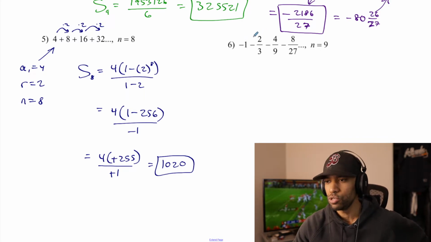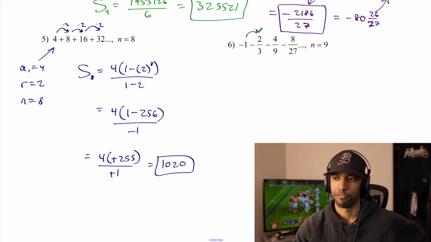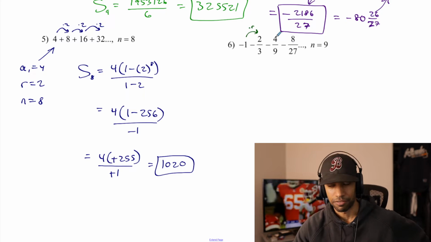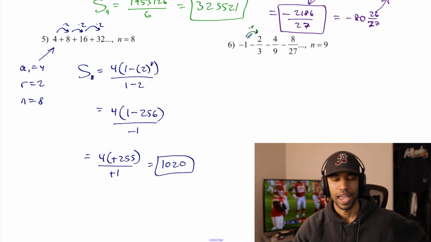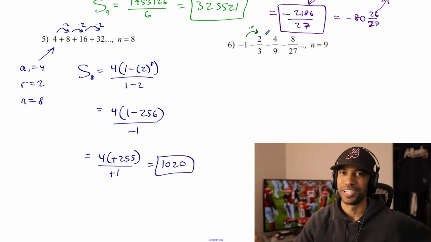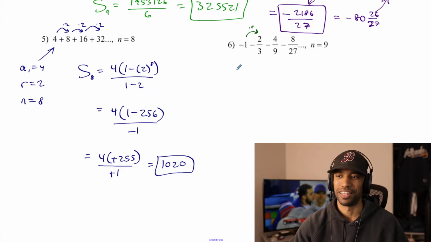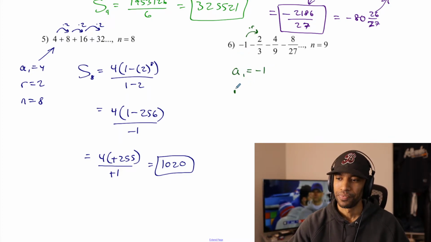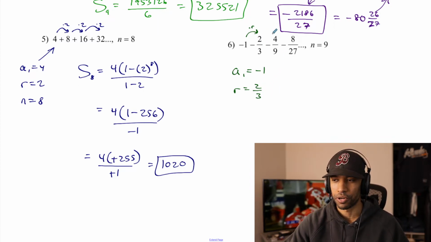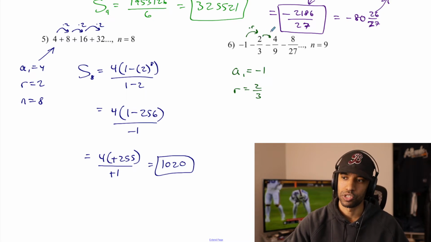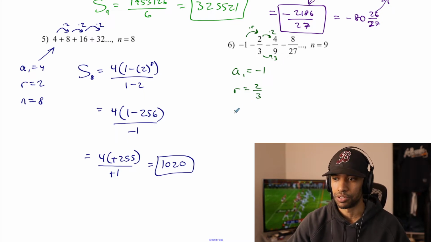So find the only 2 terms that you'd like to find to determine what the common ratio is. What are you multiplying from negative 1 to get to negative 2/3? Well, because the signs are the same, that means you're multiplying by a positive, and 1 times what gives you 2/3? That answer is 2/3. So that's really the only thing that you need to find out there. The first term is negative 1, and your common ratio is 2/3. You could double check it with other numbers. 2/3 times what is 4/9? Well, 2 times 2 is 4, and 3 times 3 is 9, and that continues there with your 2/3.